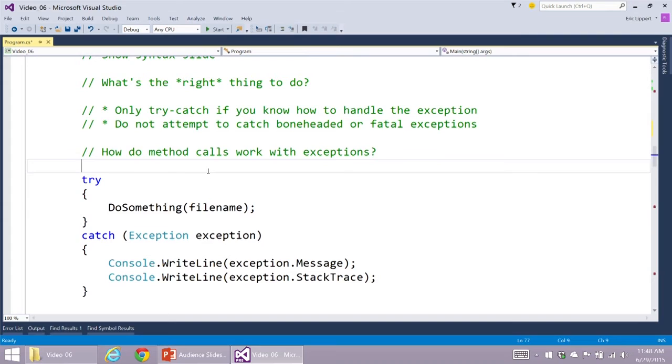All right, so what's the right thing to do here? How should we correctly use try-catch in code? The most important rules are, first, only try-catch if you actually know how to handle the exception. Right? You know that something has gone wrong, and I need to handle it so that my program can keep on running. Now, we're going to see in a little bit some ways that you can write exception handlers that basically say, I want something to happen when this exception occurs, but I don't actually know how to handle it. Somebody else knows how to handle it.